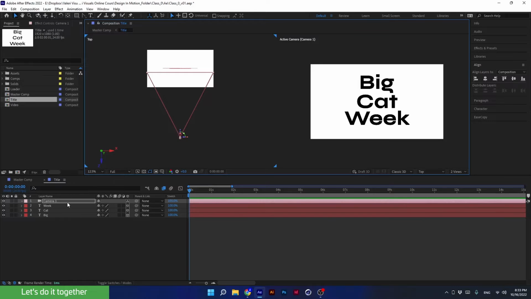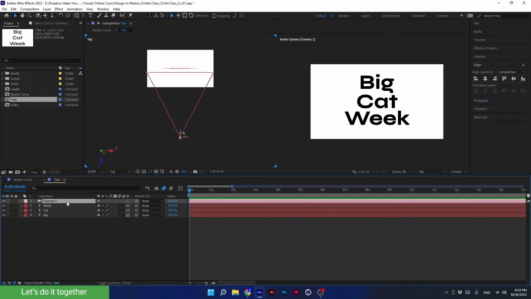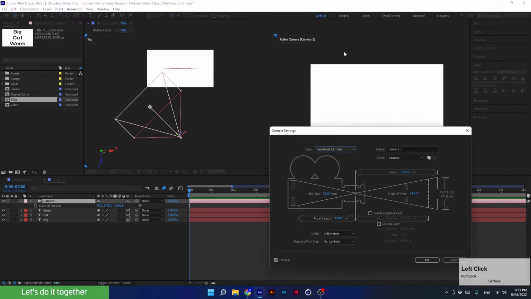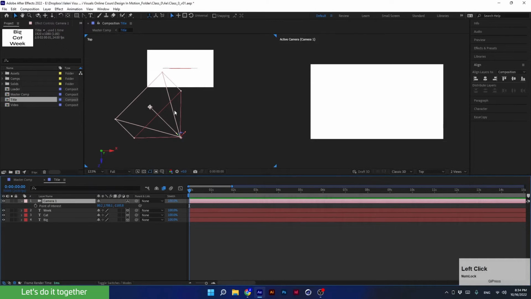Now an important tip: if you want to change the camera again to a 2-node camera, something strange will happen. Let's see what I'm talking about. We will click on the camera twice and change it to a 2-node camera, and it will seem that the whole scene has changed and the camera is looking in some direction. Click OK. This happens because when we use the 2-node camera, the camera was placed in a certain location. Then we switch to the 1-node camera and place the camera in a different location. And now that we're back to the 2-node camera again, it's according to the new position of the 1-node camera we just used. Anyway, it's not a problem.